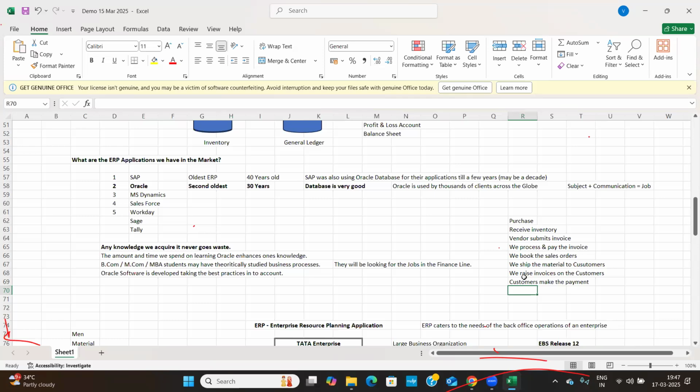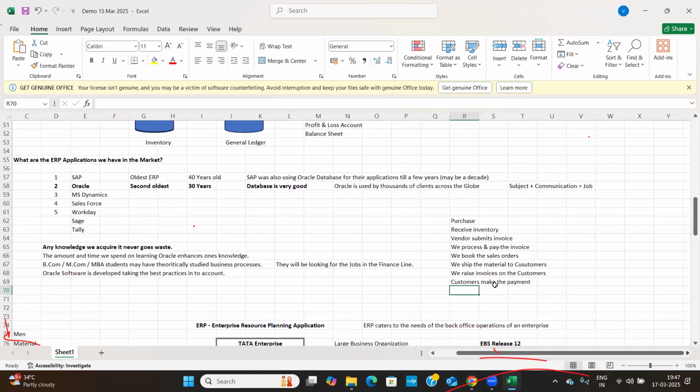If you get a job in ERP, that's well and good. If it is taking time, if there is any interview for you on the accounts line also, you do not know any real-time process. So here we teach you the real-time process, how the office works, how the accounts in the offices are managed. You will understand it better here. And you will know each and every accounting entry for this particular system, when you get the invoice, when you enter the customer invoice, what are the entries that are generated?